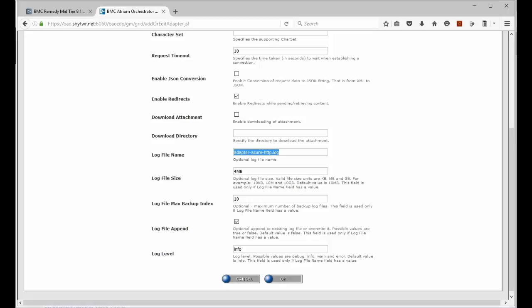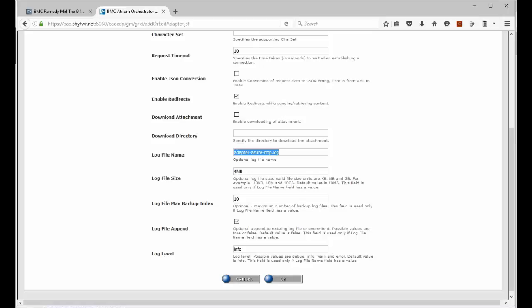This log file serves as a collection point for all the activities of that particular adapter, outside of grid.log and outside of process.log. And I can apply here the same rules as with the grid and process log, where we define the log file size, the backup index, and so forth, and the log level that we want to apply.